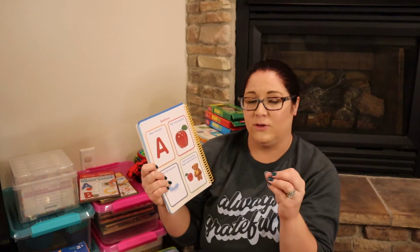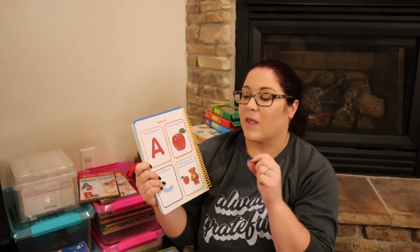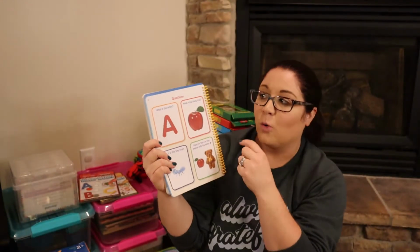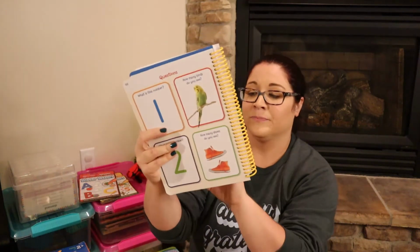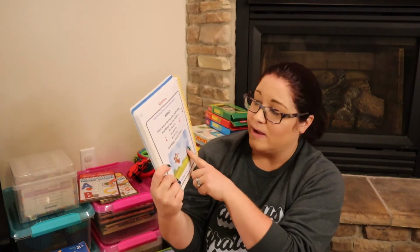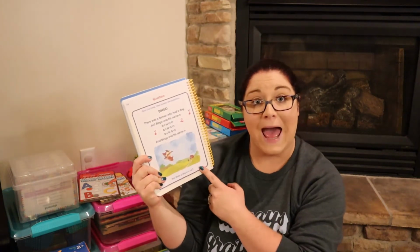Right now she isn't able to enunciate the letter A, but I can tell her, point to the letter A, and she will point to it. And I can ask her, where's the apple? And she'll point to it. Something that I really like about this book is that it has all the answers on the back. And it also has shapes and colors, numbers. Again, all with those answers on the back. It also has popular songs like Bingo, and it has questions at the end. Was Bingo a dog or cat?